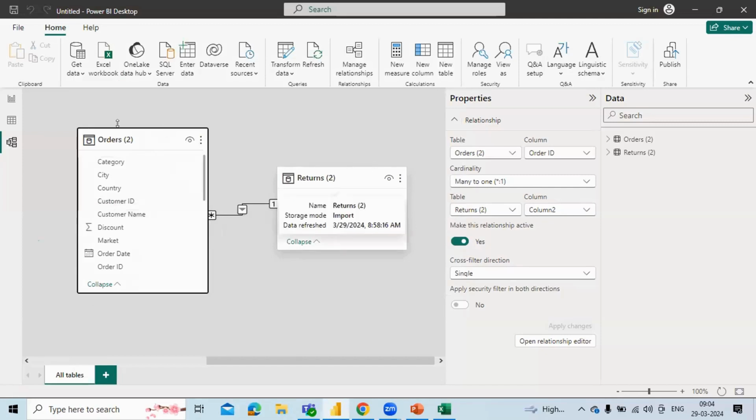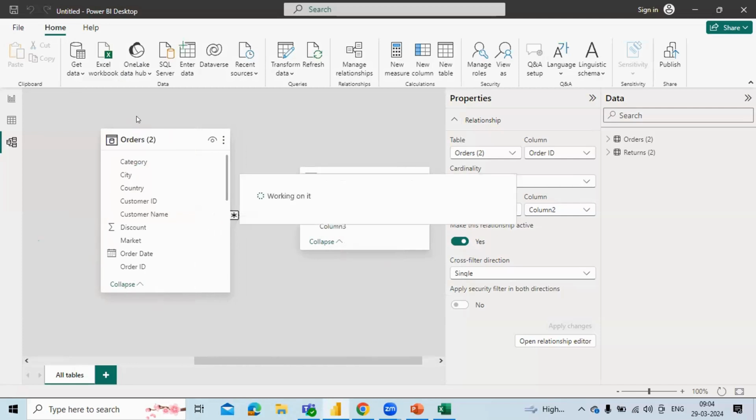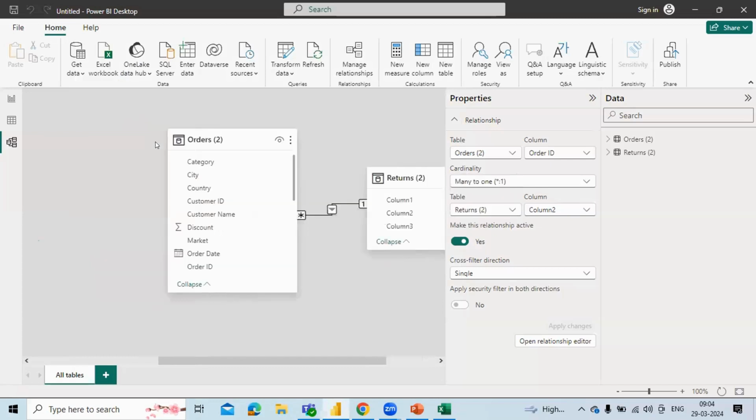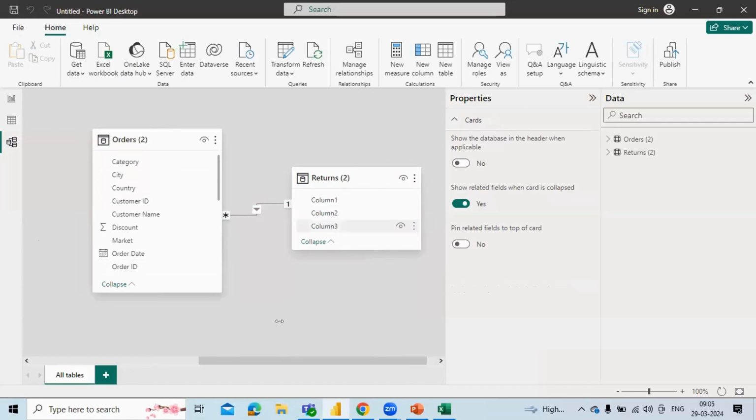The fact table is the centralized table where we bring our summarization data and other values, so it will bring the data from the fact table. If you choose both as the cross filter, it will render the entire data, which is not recommendable in Power BI. Never use the both option.